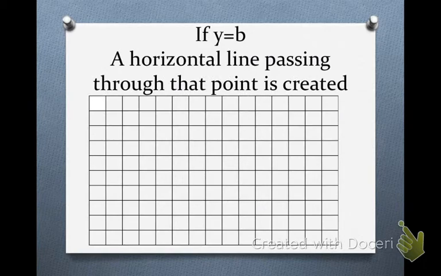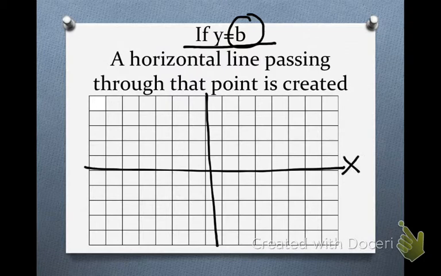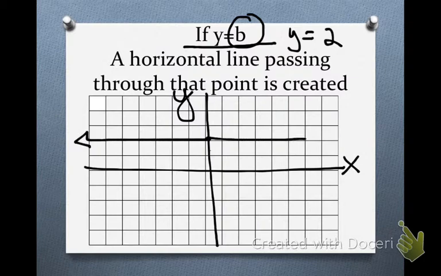So sometimes we might be graphing a slightly different linear equation. What if y equals b? And b could be any number on the coordinate plane. So if I graphed that, here's my coordinate plane, here's my x, here's my y. Let's say y equals 2. So I go up to 2, and y can only be 2. So that means any place along here, negative or positive, y can only be 2. X can vary. X can be any different number, but y can only be 2. Therefore, I create a horizontal line passing through that point of 2.